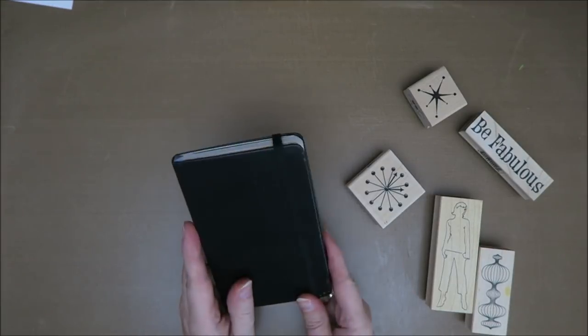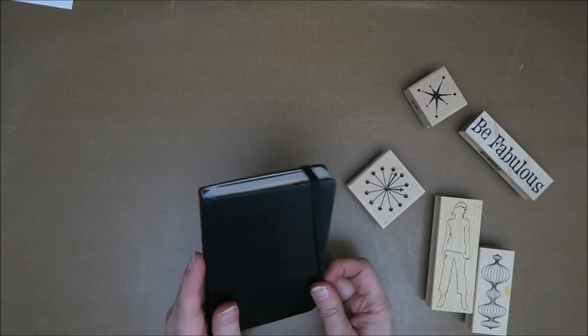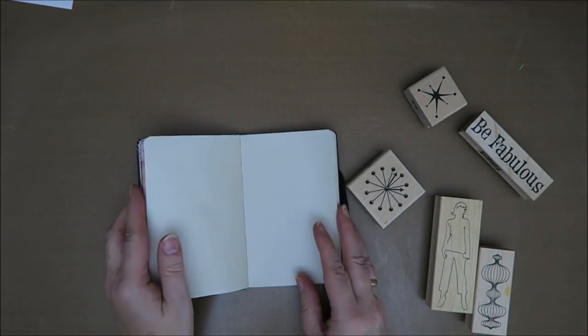I want to do something in my little summer journal again. I'm having so much fun with this that I just want to do something else. So I'm at this page now.